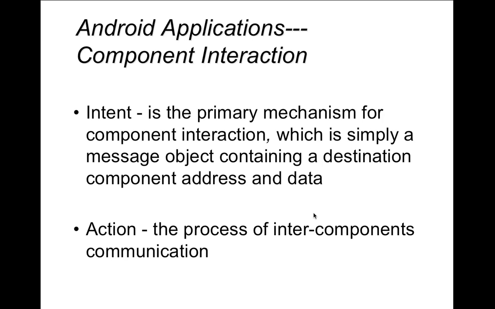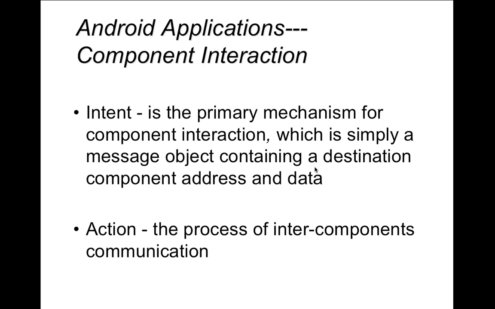You can actually stop the previous application, close it, freeze it, finish it, and then the new intent that would call it would have all of the resources and would have full control over the activities that were currently going on. So simply a message object, by definition, containing a destination component address and data. You can pass data, as we've seen so far already, from one window to another window using the intent. It's a simple pass through the creation of the intent.